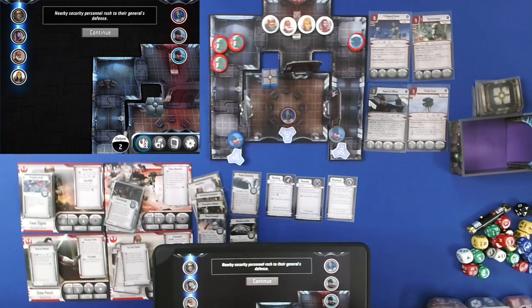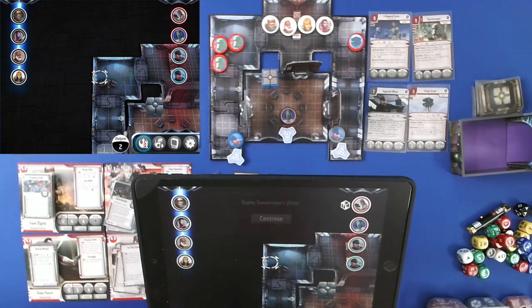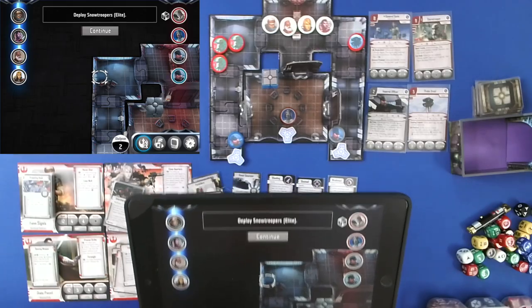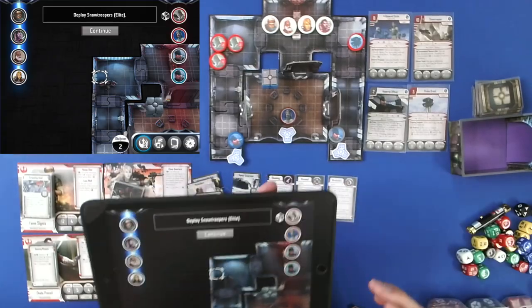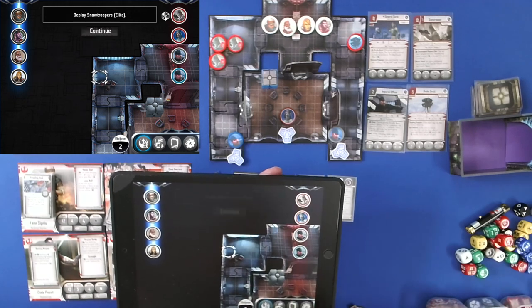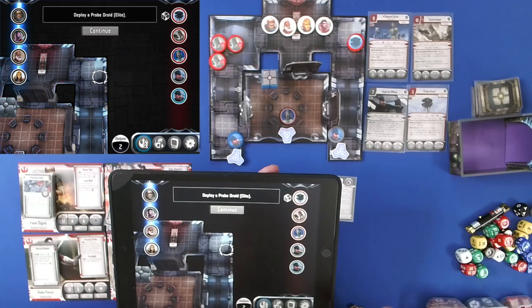Any guesses what they are? Oh, I'm surprised. Deploy snowtroopers. Wow, that's different. So we have snowtroopers. Normally this has been Vader's finest, so I'm curious what you're going to get here. And we still have the elite probe droid.